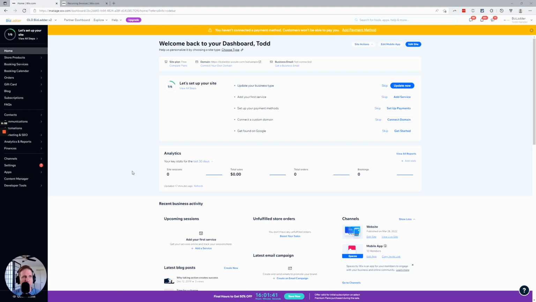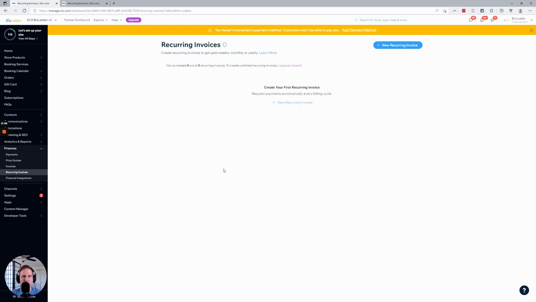We're inside the dashboard. This is a test website, an old website of mine that we just used to test out. You're going to go over to Finance, Recurring Invoices. Now, the first time you click this, you're going to have a Get Started screen here. You basically just click that button and then it comes here. You're also going to notice this message up top. This is an old website, a deprecated website, so we don't have any payment method connected.